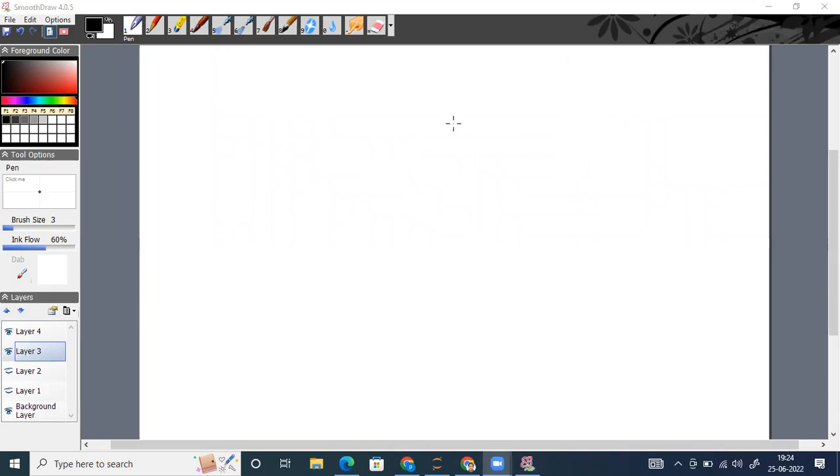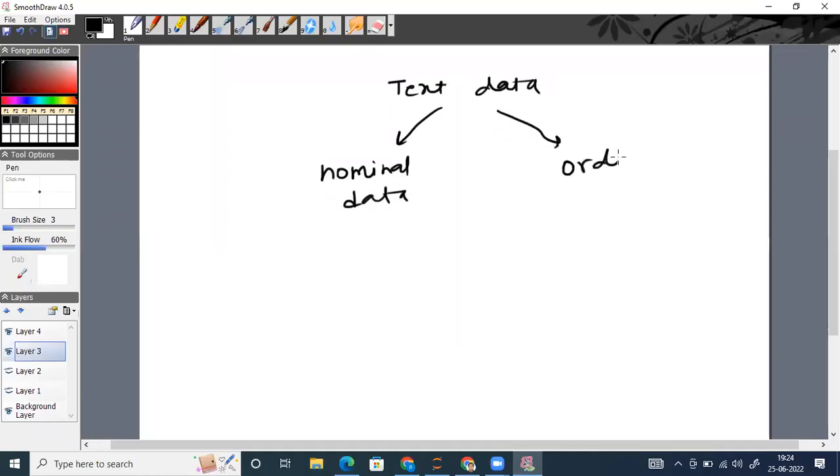So we may have two kinds of text data. One can be nominal data, and the second can be ordinal data.